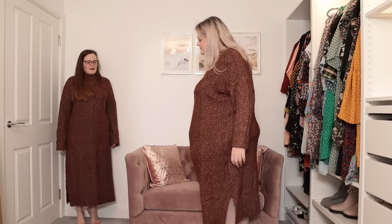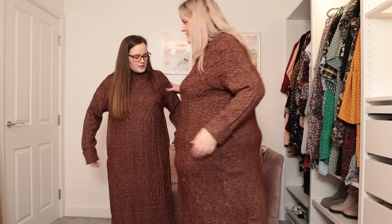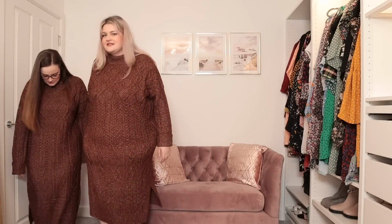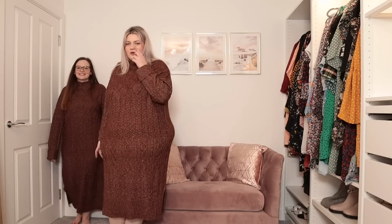You're a bit sad. It doesn't fit. It's like ankle length. See, this is mad. If we go back together, look how drastically different the length is on me. If you go all the way back in the corner, it's nearly floor length on Leila, and it's mid calf on me. So it shows how much height makes a difference. I mean, it's pretty obvious, but this is a good way of actually seeing it. Depending on your height, depends on how it's going to fit, and that's why it's good to check. Sometimes they tell you what height the model is when you're picking clothes, so maybe good for us to pay attention to that in the future.